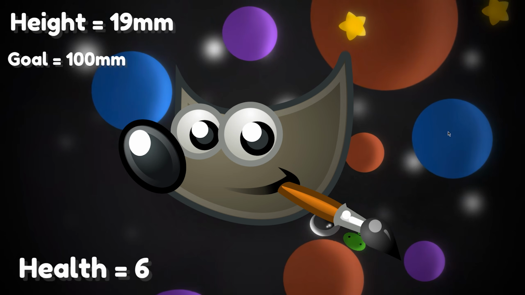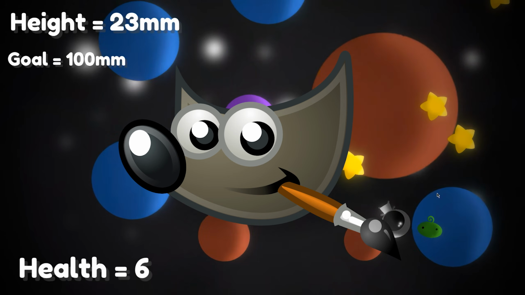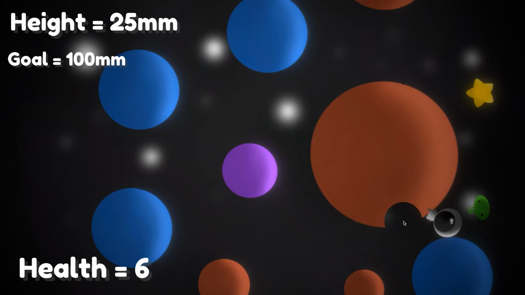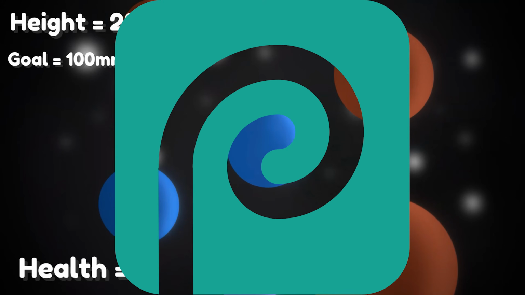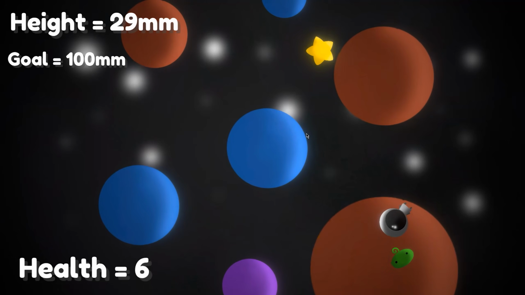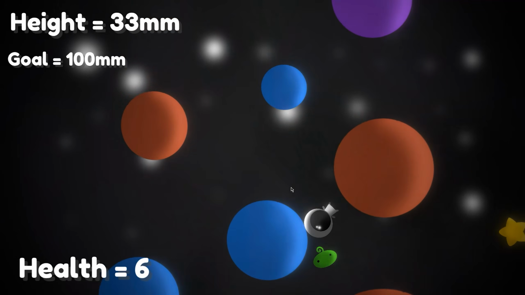A free option to Photoshop would be GIMP. That's also very good. And there's also an online Photoshop which is called Photop. I actually found out about it in college. It's a little like a budget Photoshop, but yeah, it will do the job if you're looking for a cheap alternative.